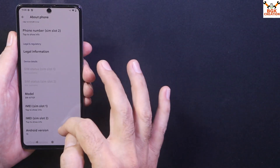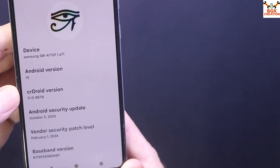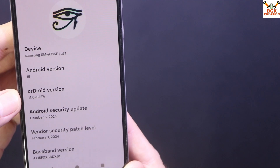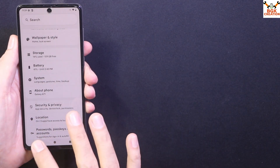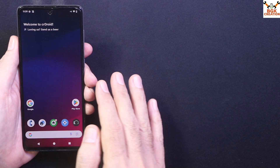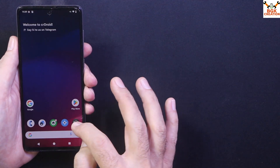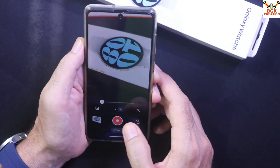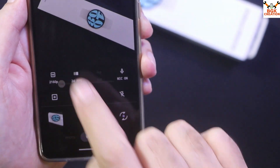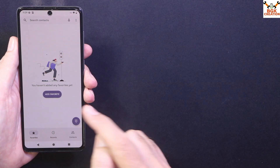The Galaxy A71 has surprisingly been updated to Android 15 via CrDroid version 11. This is still a beta release, but believe me the ROM is working absolutely fine with no lag and no bugs. All features are working perfectly. We are getting an AOSP camera with the ROM — no issues taking pictures, recording videos, and we get 4K video recording at 30fps. The front camera is also working perfectly.